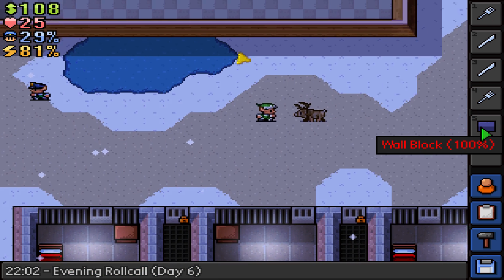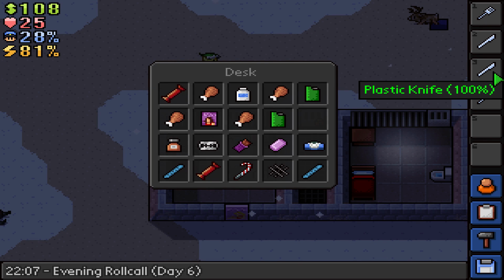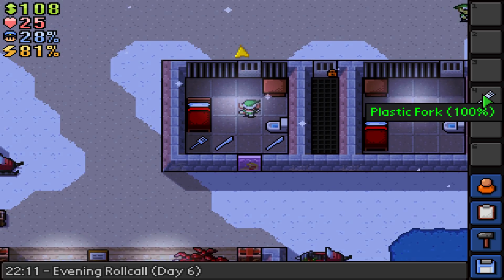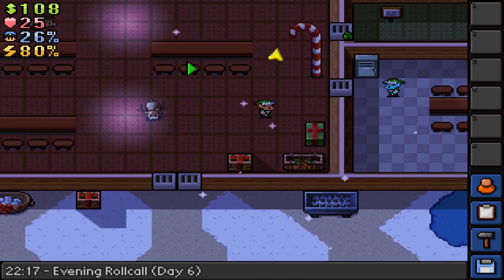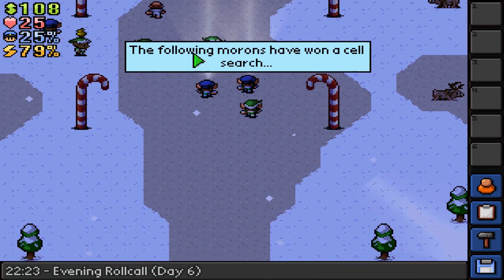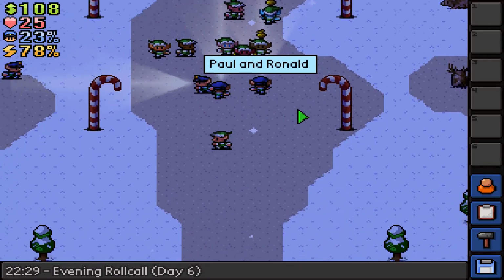The wall block needs to go somewhere. I'm coughing up a lung here. Jesus Christ. Oh dear, I need to rush. So I can basically just drop all of these things here, here, and here, because it might not be me that's getting checked. Oh, God. Here we go. Up we go. We need to get there in time so I can see it. Who's getting checked today? The following morons are not me.